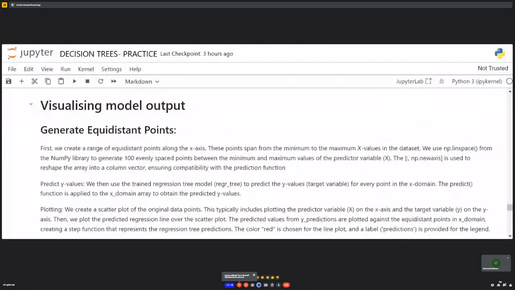So visualizing the model output, generate equidistant points. First, we create a range of equidistant points along the x-axis. These points can span from the minimum to the maximum x values in the dataset. We use the np.linspace function from the NumPy library to generate 100 evenly spaced points between the minimum and maximum values of the predictor variable x.